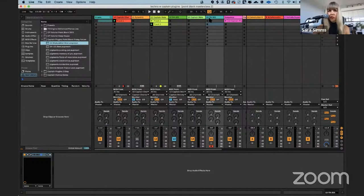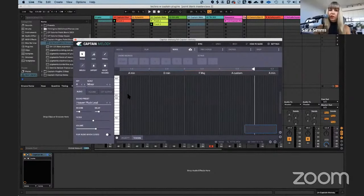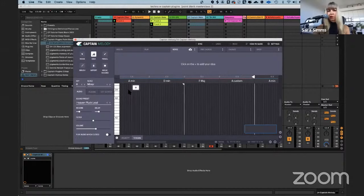So right away, let's start to do the routing here. We're going to be routing from Captain Melody on channel 14. So we scroll down here, we go Captain Melody, and then set the monitor to in. And let's go back to Captain Melody. And this time we're going to use the idea box to create a melody here. This is a very innovative tool in Captain Melody. It can certainly help you get melody ideas started or written.